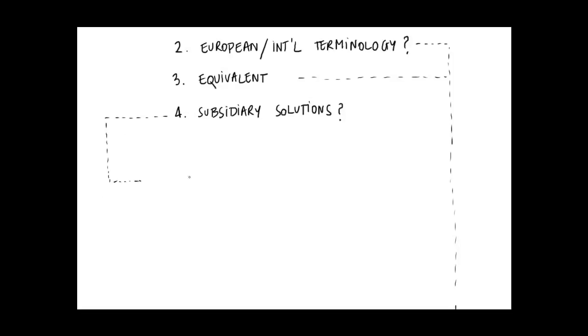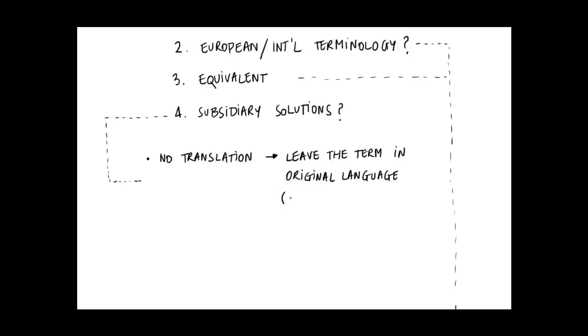However, let's take the situation in which you do your research and you simply cannot find a suitable equivalent. Maybe it's because, like we had the situation of the term contempt of court, it comes from a jurisdiction to which it belongs. So it's a very typical concept for, let's say, the common law jurisdictions, and by that I mean contempt of court, this example. You might have some other solutions at hand.